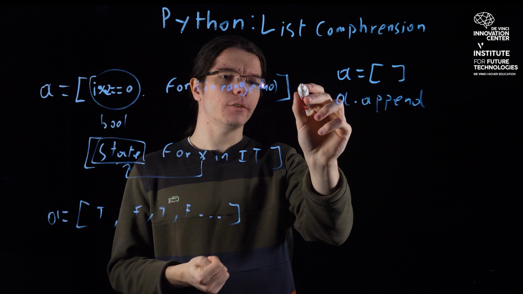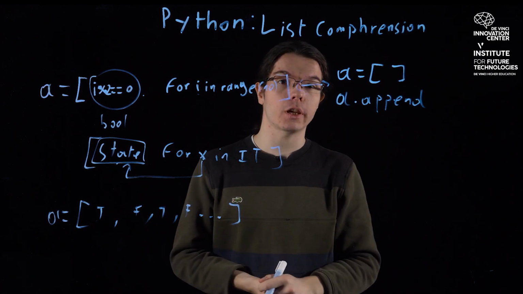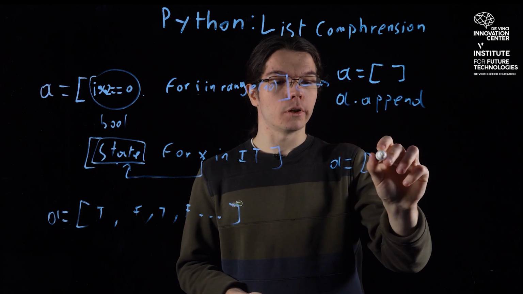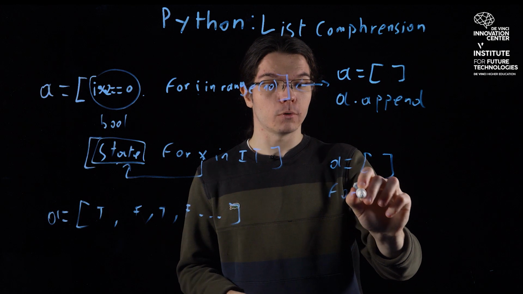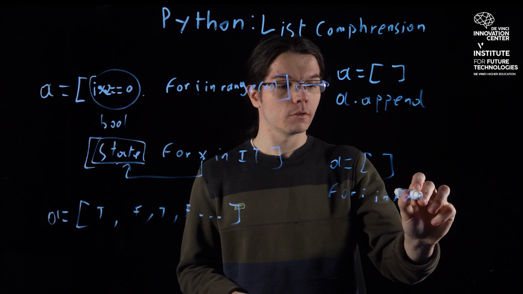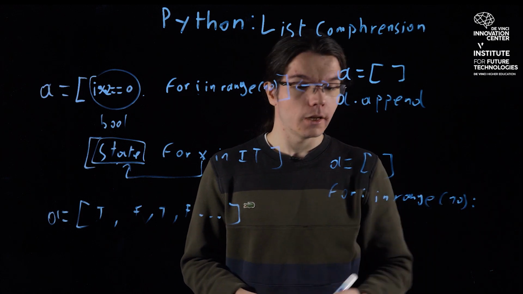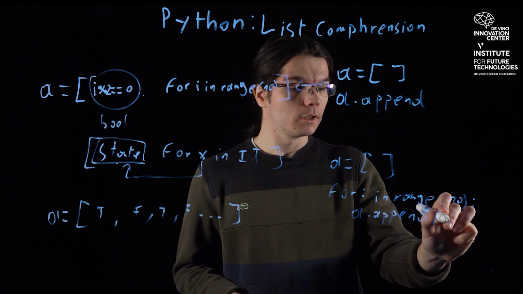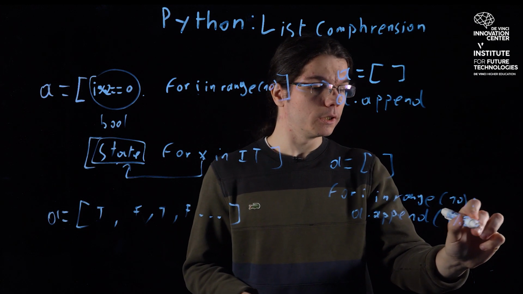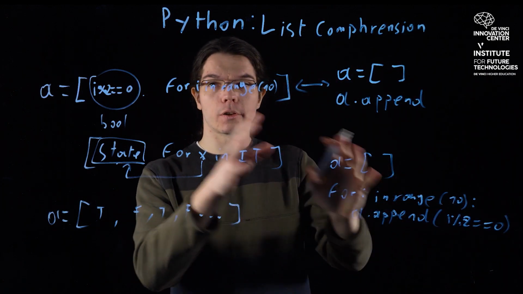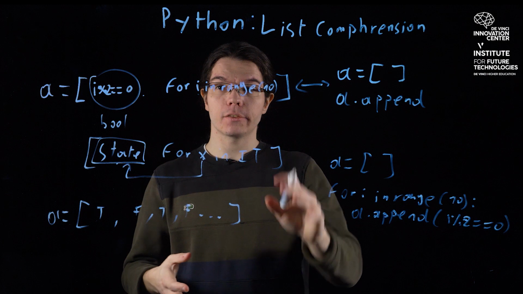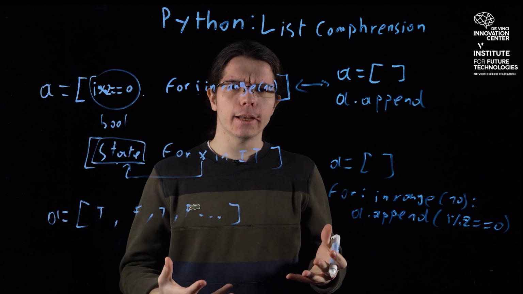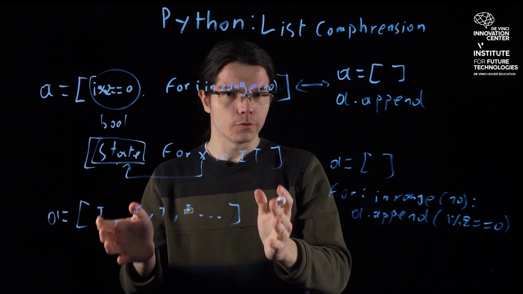And the big difference between this syntax and this other syntax, when you could do exactly the same without list comprehension, and it would look something like A equals an empty list, and you would go over for i in range 10, and then you would do A.append(i % 2 == 0). And you could do exactly the same thing without the list comprehension. The problem is the list comprehension syntax is much faster than this syntax. So everywhere you can, anytime you can, you're going to use the list comprehension syntax.